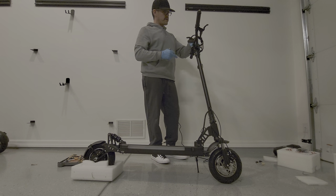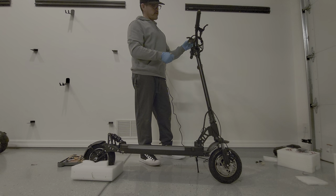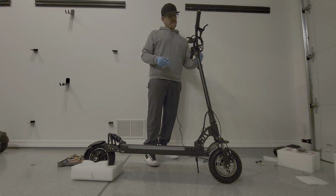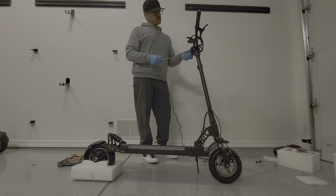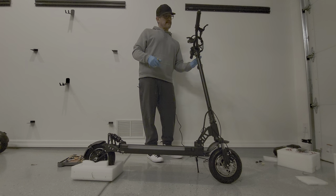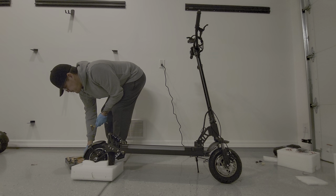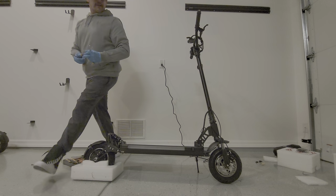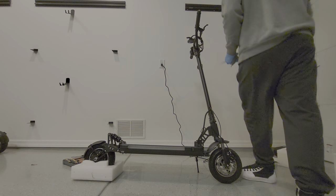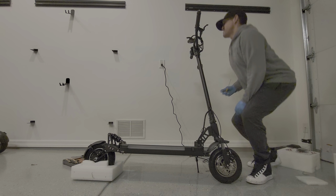So what I learned on the last one, if you make these adjustments first, it's actually helpful. Your voltage meter right here with the key, it's on the back to tighten it, and also with your horn and your light switch. So if you tighten this handbrake, it gets in the way of that and makes it a little harder. But yeah, this little set comes in handy to have. It has all the right sizes, and I got it off Amazon.